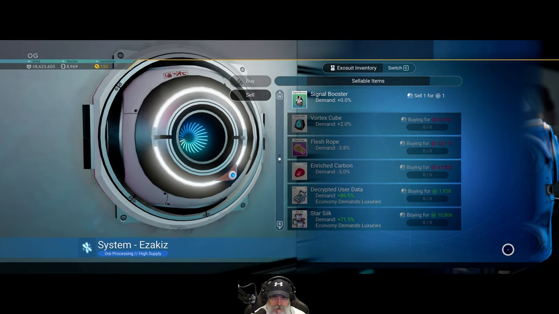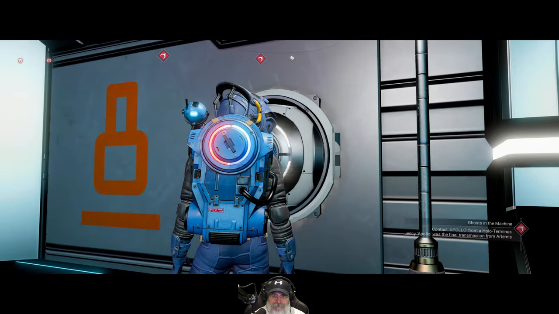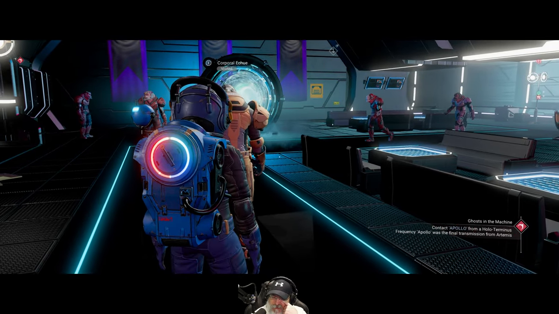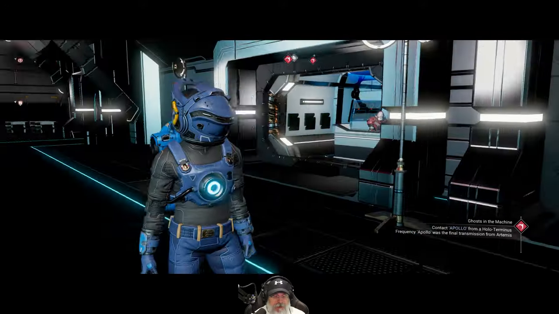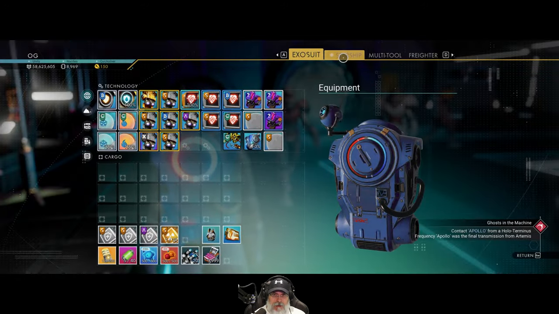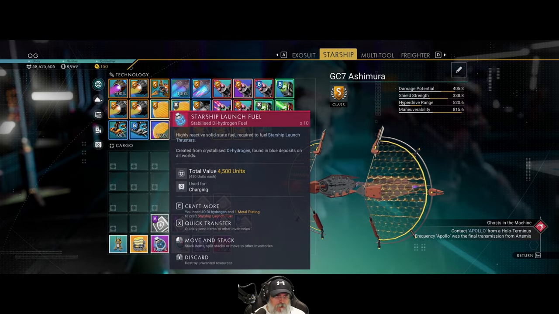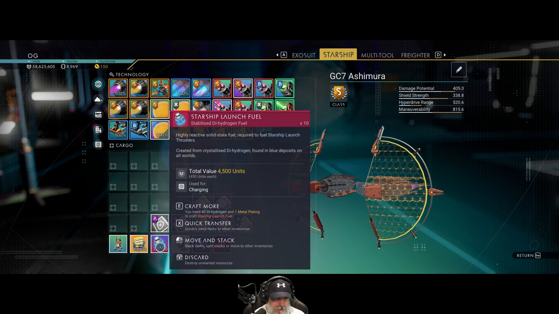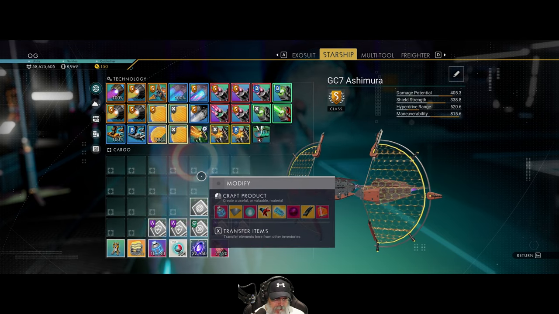Okay, I guess that's all we want to sell there. And what I want to actually do before we get back on the storyline is go get some uranium. And I might start using uranium for charging this when it's not charged up. But I guess we have some launch fuel. We should probably use that up first.